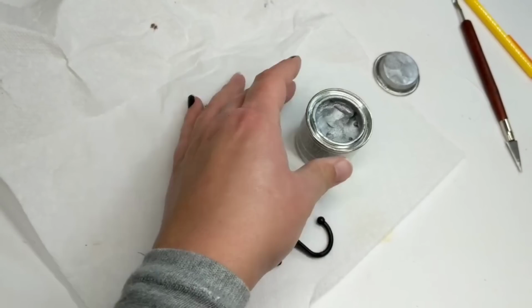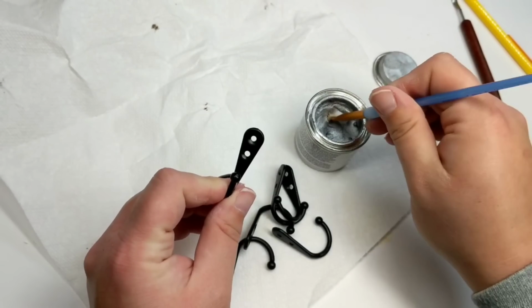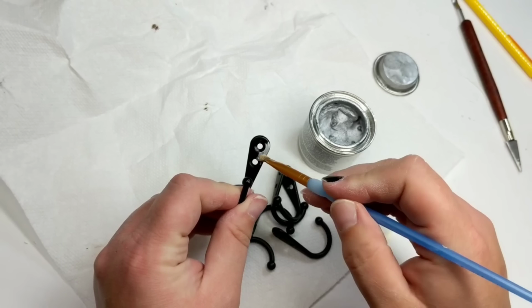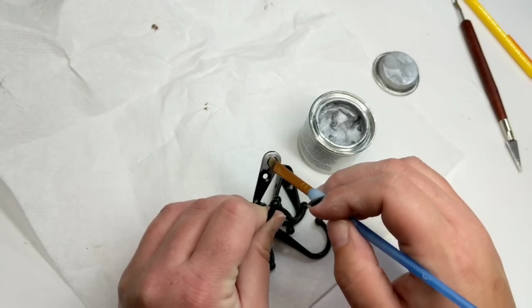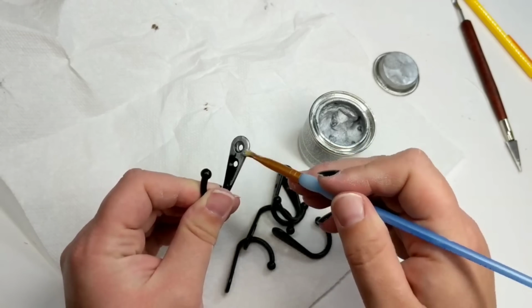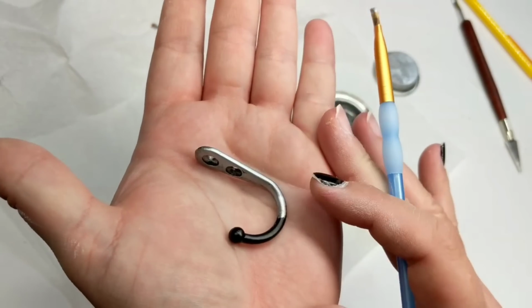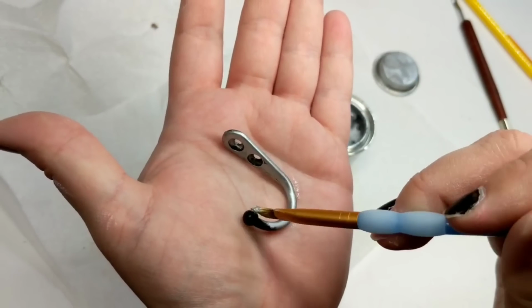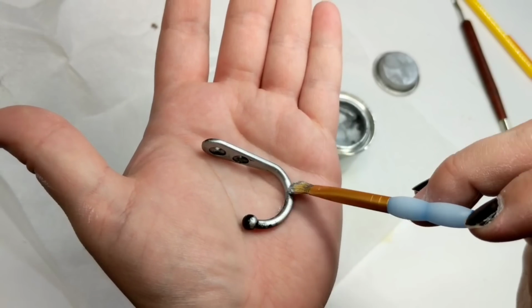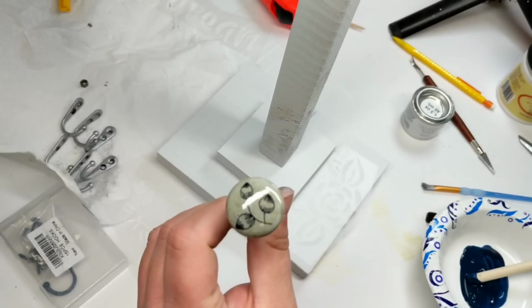90% of the hardware in my mom's house is silver, and I didn't have any silver hooks, so I'm just going to take Dixie Belle's gilding wax and go over all of these. And I even do that with the screws once I screw these in. See how it just turns them silver? I think there's also something called Buff and Rub that does a very similar thing, but I use Dixie Belle, and this is amazing, so it's what I use.